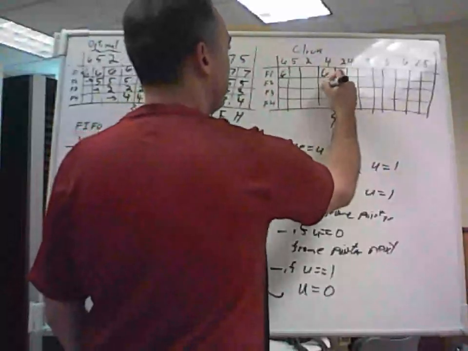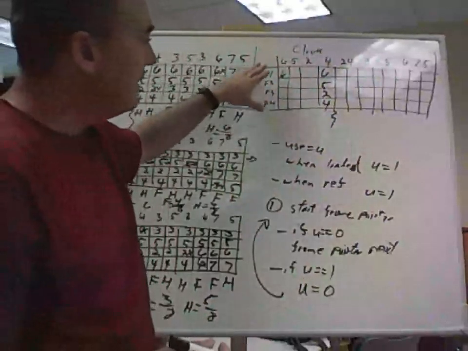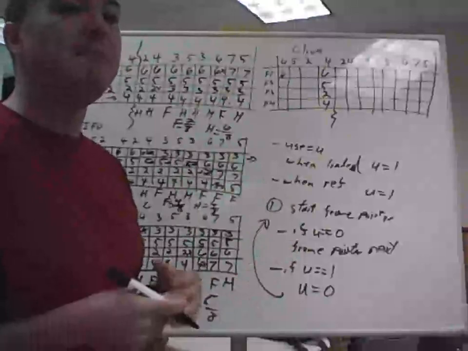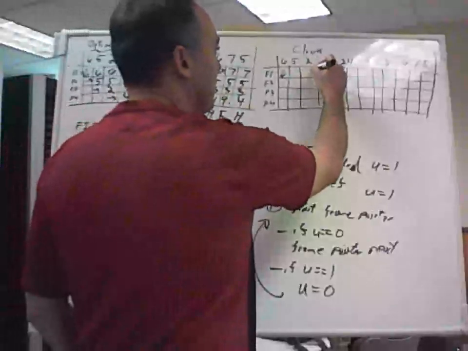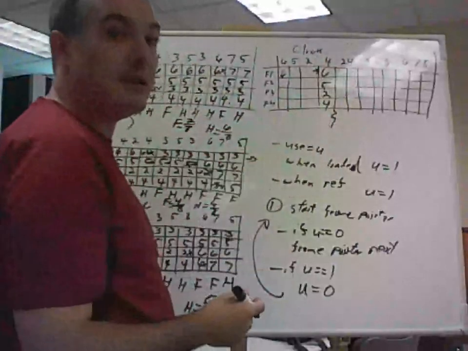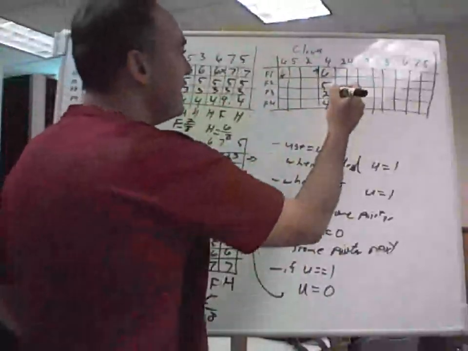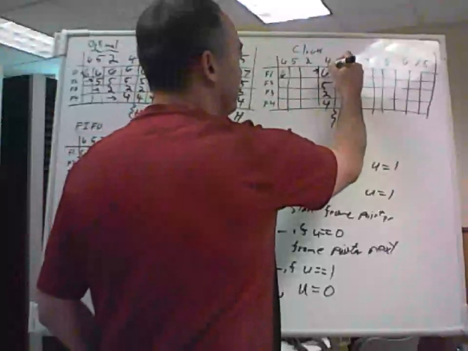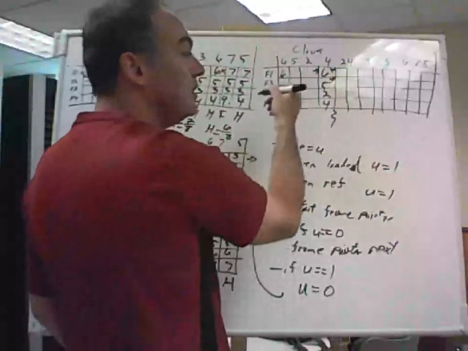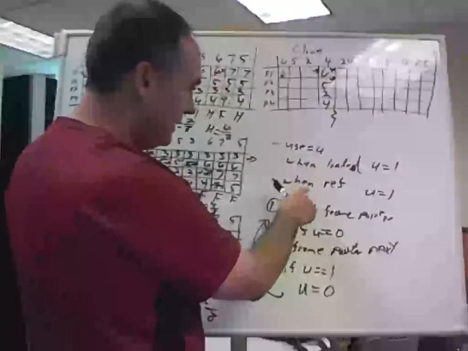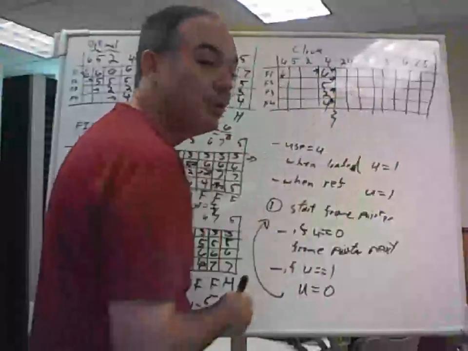So I'll just skip right to where we start. Initially, our first 4 references aren't replacements, but page placement decisions. We load memory, and we've never had to make a page replacement decision. Our frame pointer is pointing to the first frame, and our book uses a little star to represent when the use bit is set to 1. When these pages were loaded, they start out with their use bit set to 1, so they all have little stars.